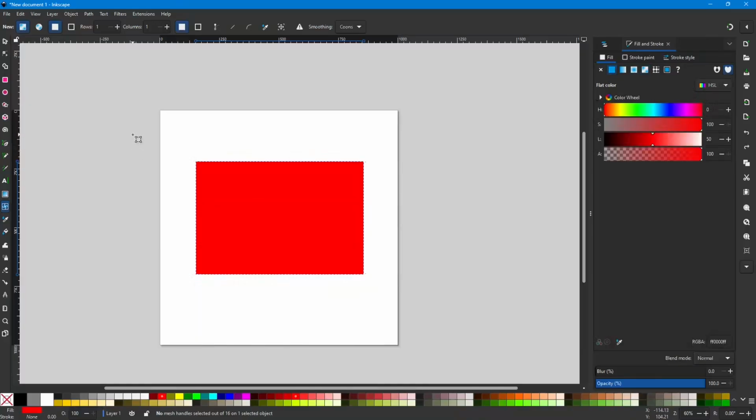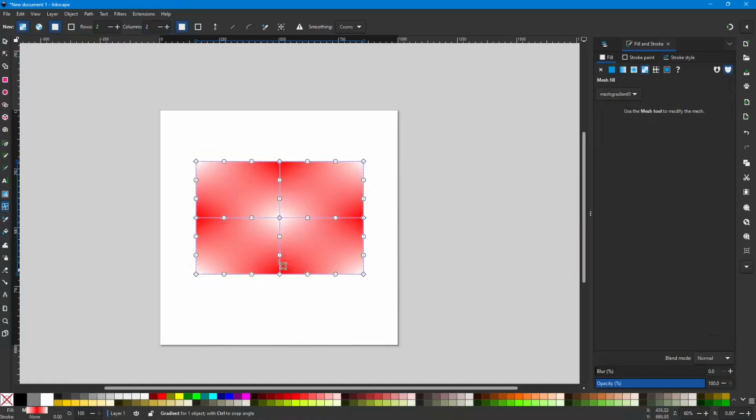And I'll just demonstrate that. Let's say I wanted to make this 4 smaller sections, I would just make this 2 rows and 2 columns, and then I would grab my tool down here and double click, and you'll see what happens.